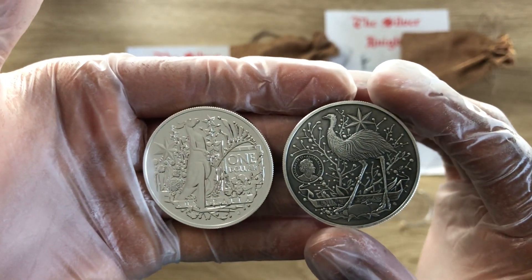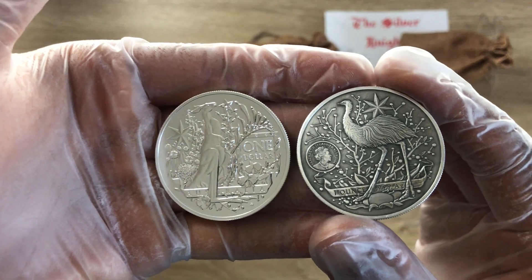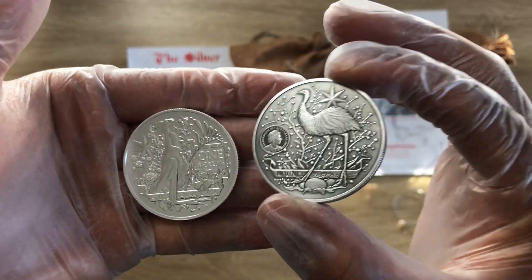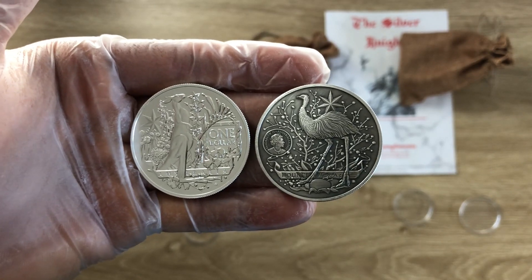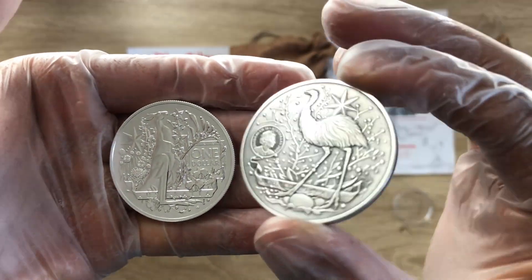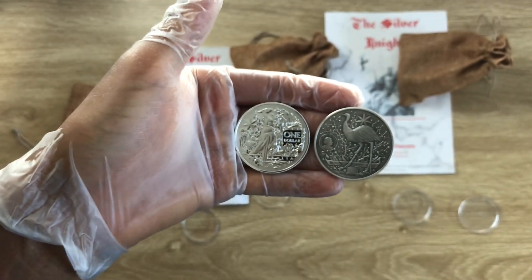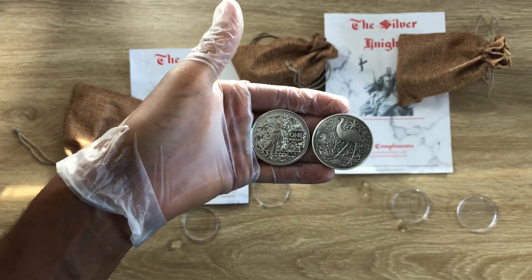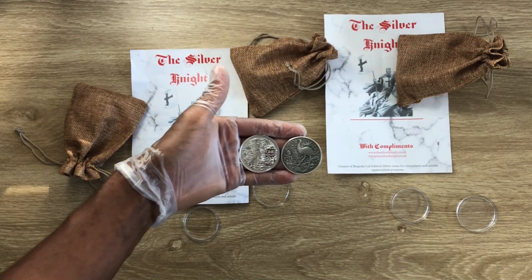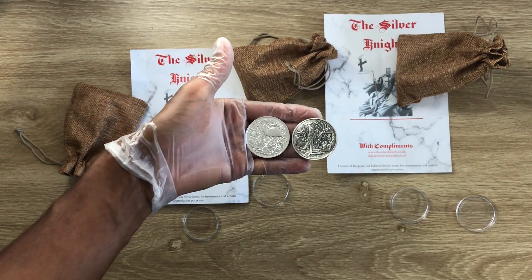It does feature the Commonwealth Star. I have also introduced the antiqued version of the Australia's Coat of Arms, which has been designed, finished, and approved by Chris Cutter from the Silver Knights in the UK. Let's dive in and analyze in detail this intricate and sophisticated design of the Royal Australian Mint's first in the series of the Australian Coat of Arms.